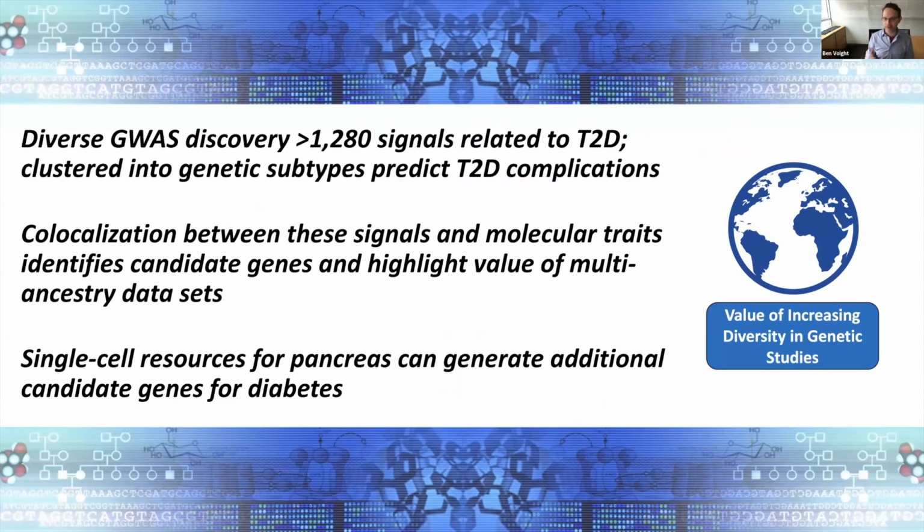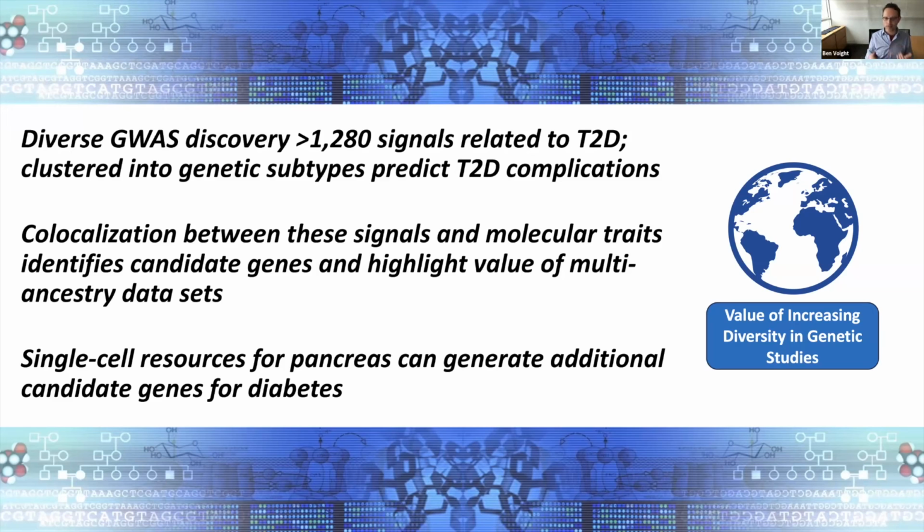That discovery leads us to understand subtypes of diabetes that help predict complications, that we can use these data to connect to genes that are ultimately responsible, figuring out what ultimately the candidate genes are. And actually, what we should do is collect a diverse ancestry of data for all of these molecular phenotypes as well, because we'll make additional discoveries if we do that.